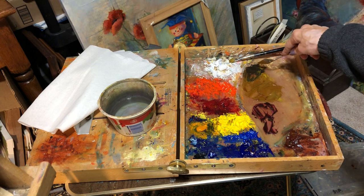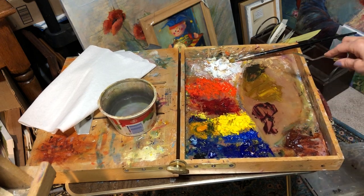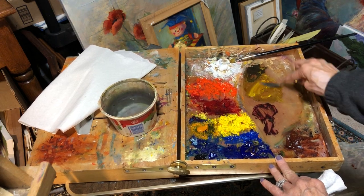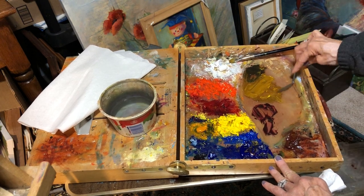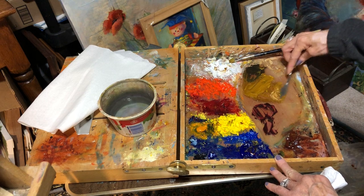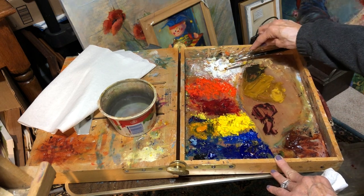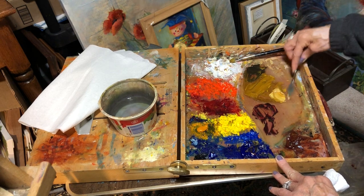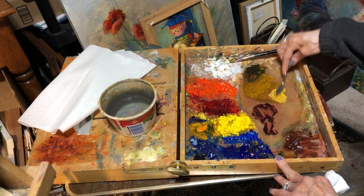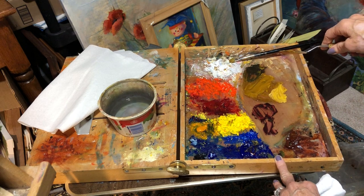Okay, so then there's kind of a deep value, a mid-tone, throwing more yellow in it. I like that better for the mid-tone. And we'll pull some of this out. And we're going to make it brighter and lighter. And this is one of those things where I probably will use my palette knife to create some nice texture on the bear. So again, when you're doing something like this, it's just nice to have some puddles, I think, to work into. So this, I don't know what they look like color-wise to you.